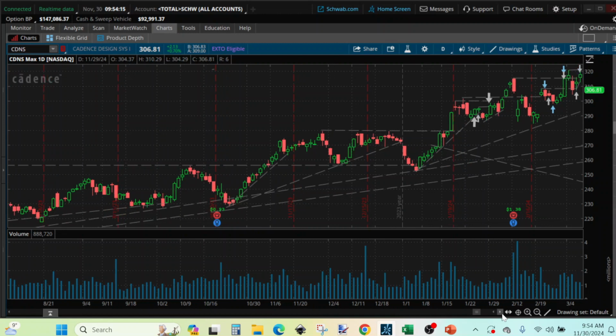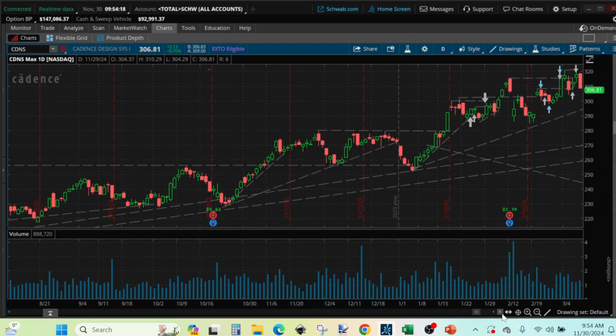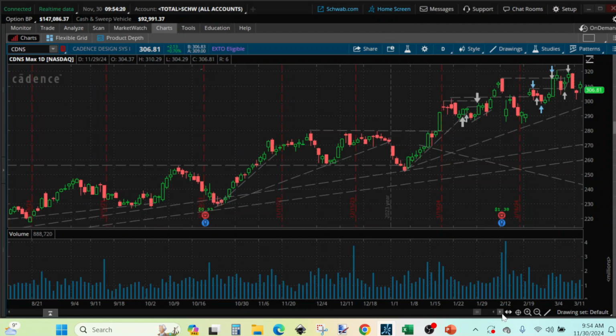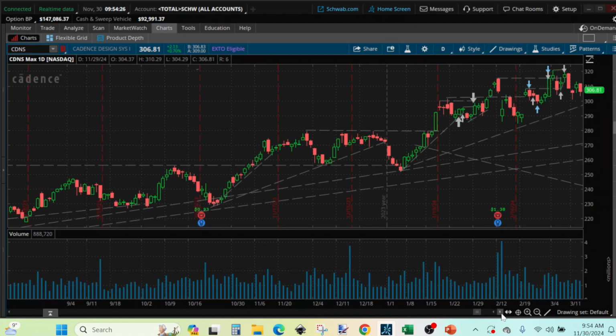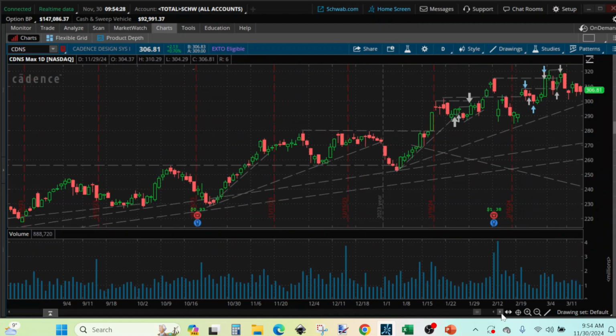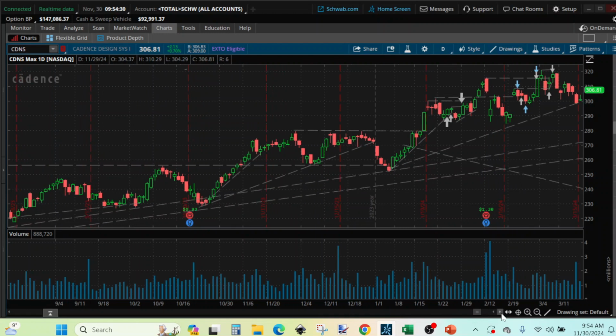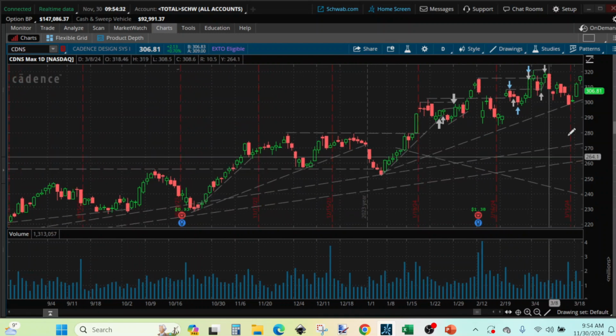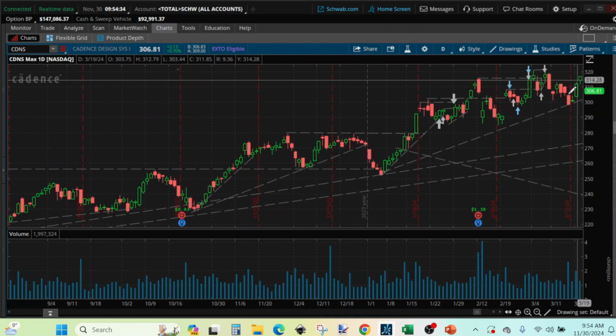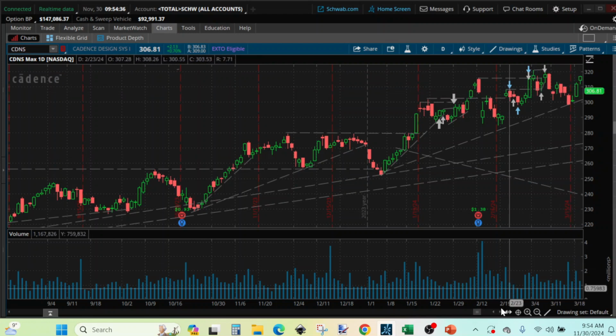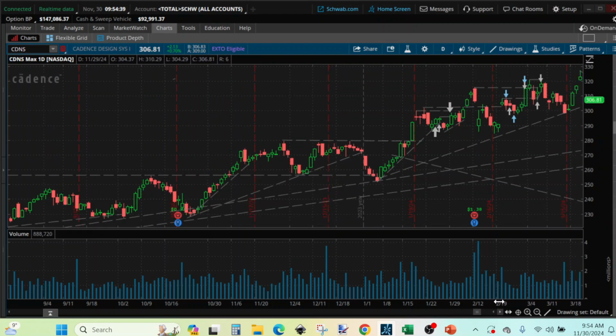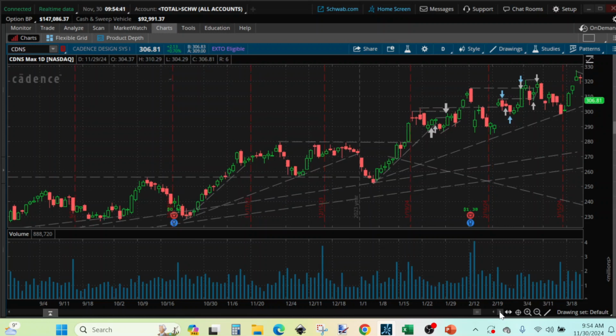We sold it the next day, and the following day it pulled back, and then we have the green bar, we will buy it, and then it pulled back. So we bought it, it pulled back, we are just going to wait. Oh, and then we can sell it here. Okay, so we are going to wait on a pullback again before we buy, but it continues to go up.